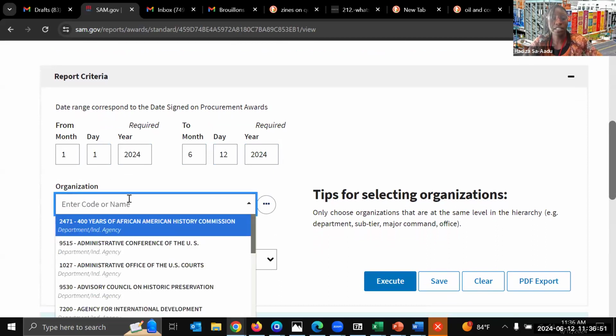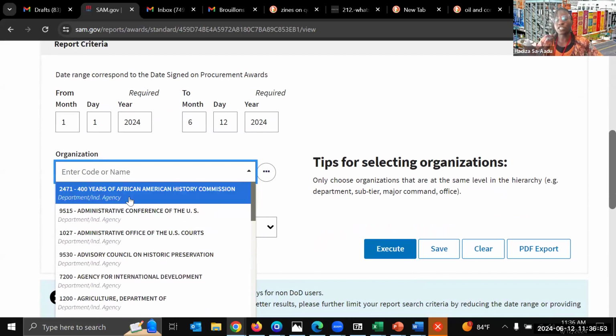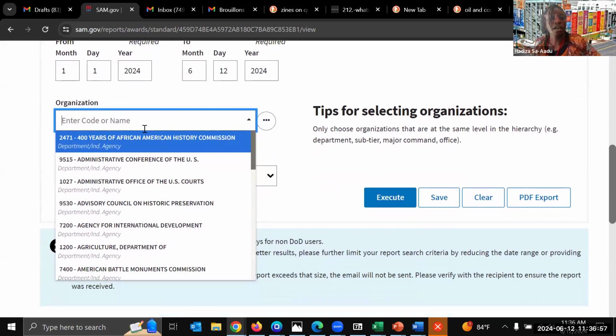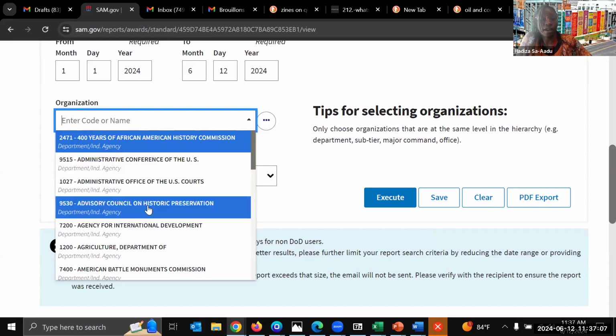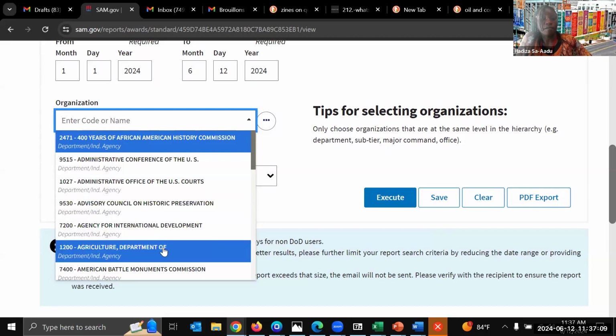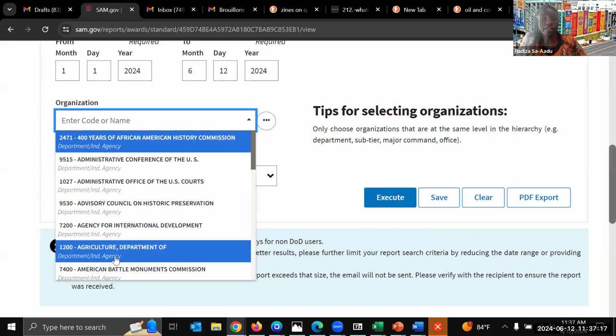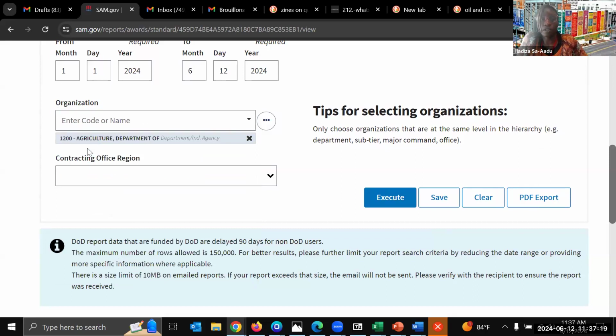If you're just trying to casually browse the different agencies, you can just click into the search box and scroll down. As we see here, the Department of Agriculture is sixth on the list with code 1200.